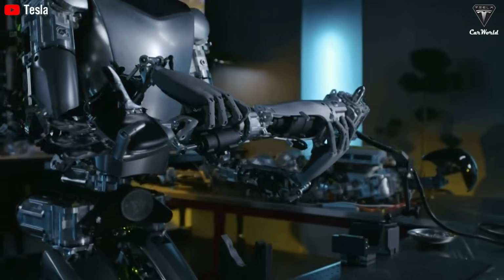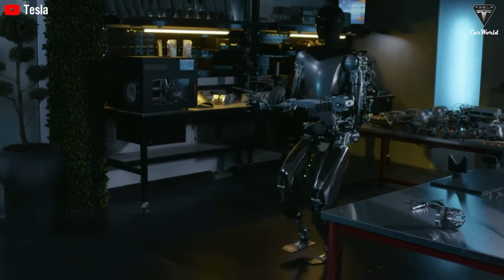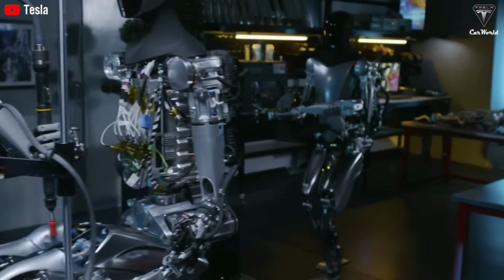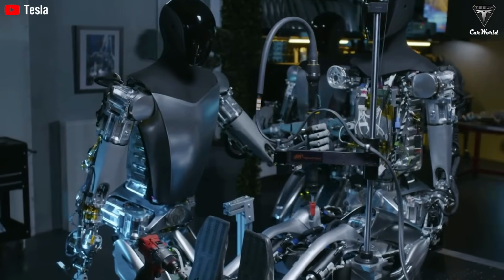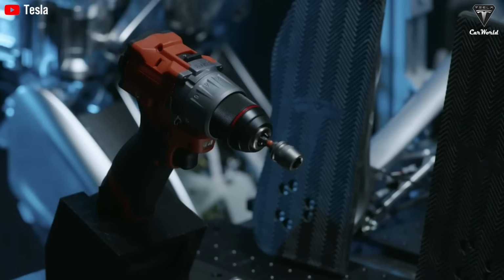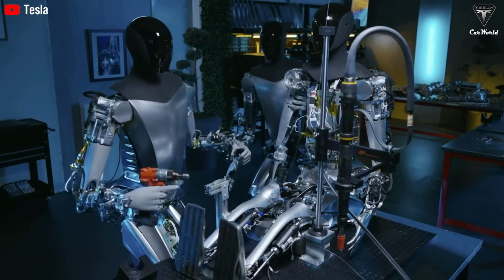Strip away hype, and each contender is a bundle of trade-offs. Tesla's vertical integration buys cost density no rival yet matches. Figure bets that human-like hands will justify premium pricing. Digit proves subscription can beat sticker shock. Atlas sells raw athleticism. The teardown war is far from over, but today cost per Newton meter tells the blunt truth of who's closest to a robot you can actually afford, not just watch.